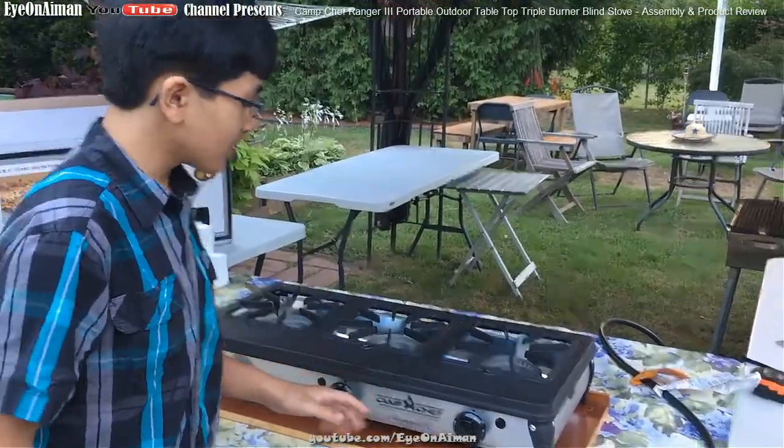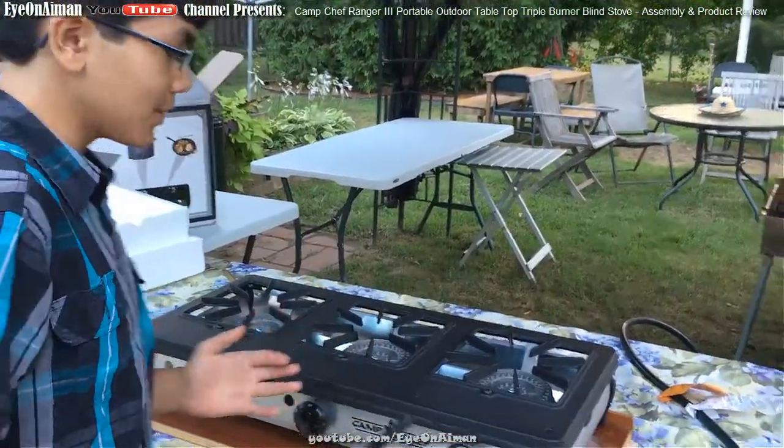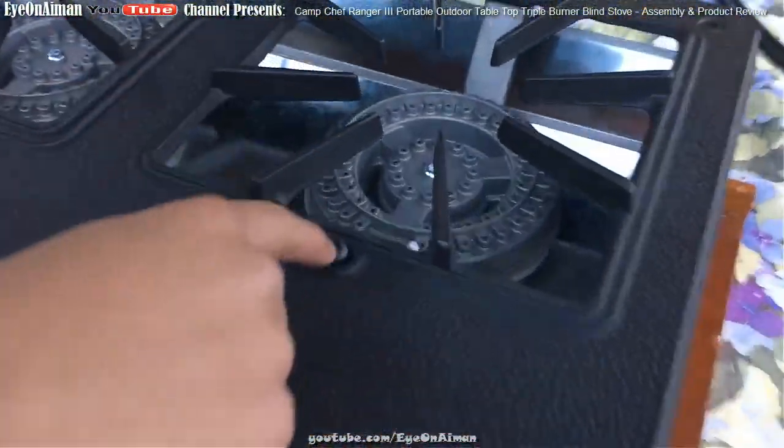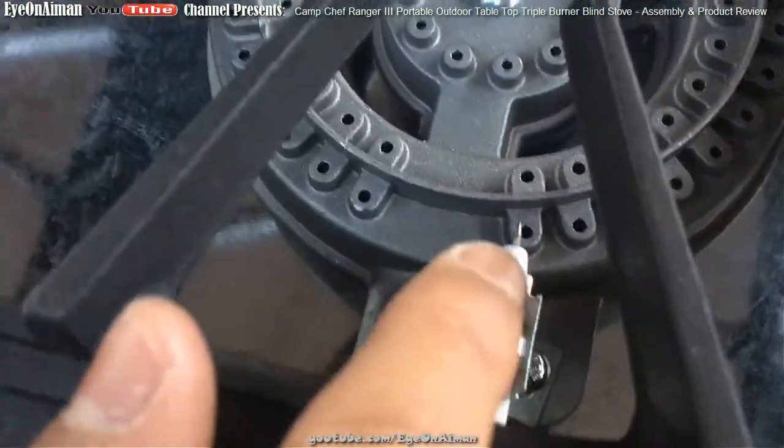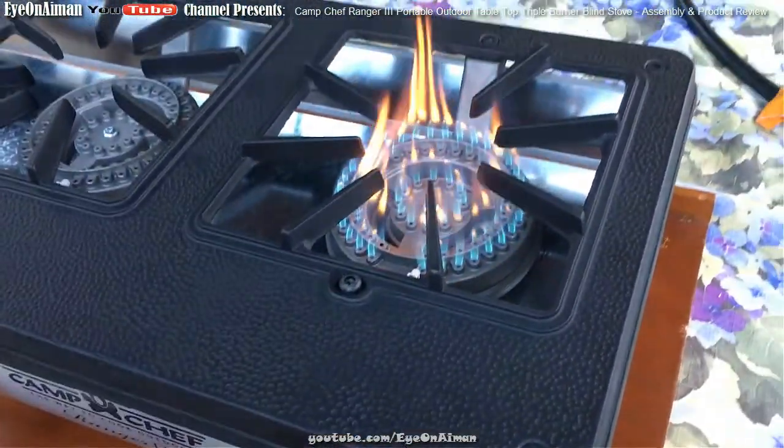So my dad saw that the third burner didn't work. However, after finagling for a few minutes, we saw that the igniter was actually bent. So we bent it back to its original position, and if you see here, that's where it's supposed to be. And then we tested it. And as you can see, it works.